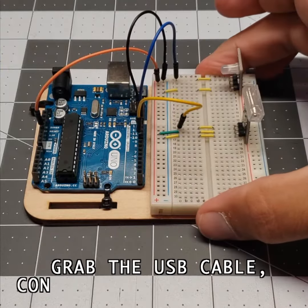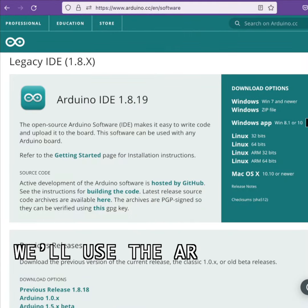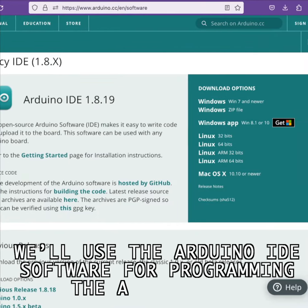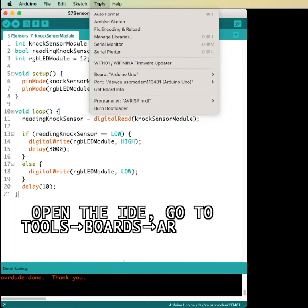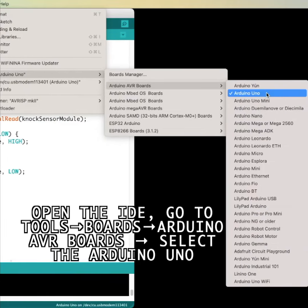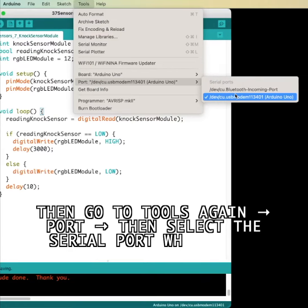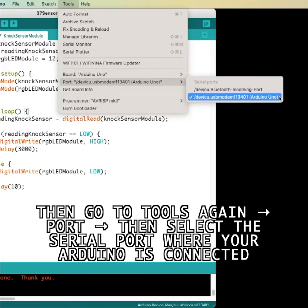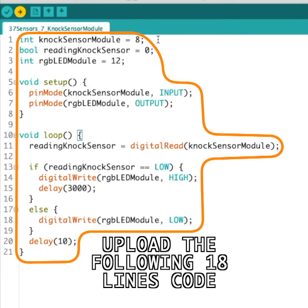Grab the USB cable, connect it to the Arduino, and then connect to your computer. We'll use the Arduino IDE software for programming the Arduino UNO, so open the IDE, go to Tools, then Boards, then Arduino AVR boards, then select the Arduino UNO. Then go to Tools again, go to Port, then select the serial port where your Arduino is connected. Then upload the following 18 lines of code.